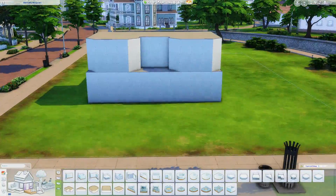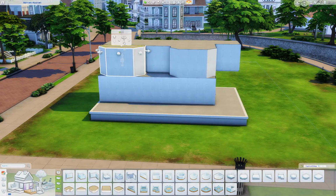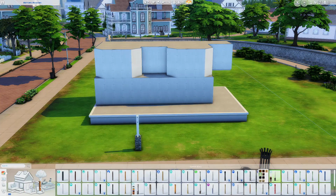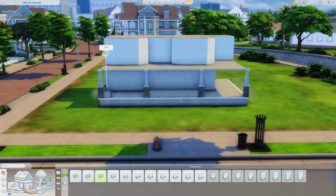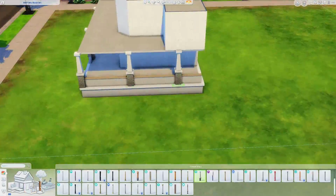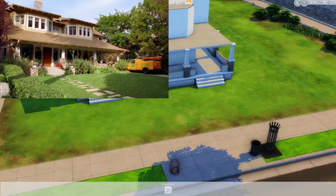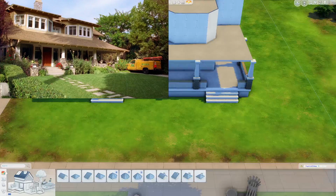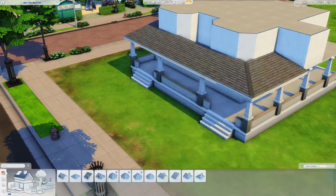My name is Nick, and today I have a very special build for you. I'm recreating the house from the TV show Good Luck Charlie. The Duncan family lives in it, and if you watched Disney Channel growing up, like I did, this house is so familiar, so iconic. Here you can see a little picture of it in the corner. That's what I am recreating, and I had a blast with this one.